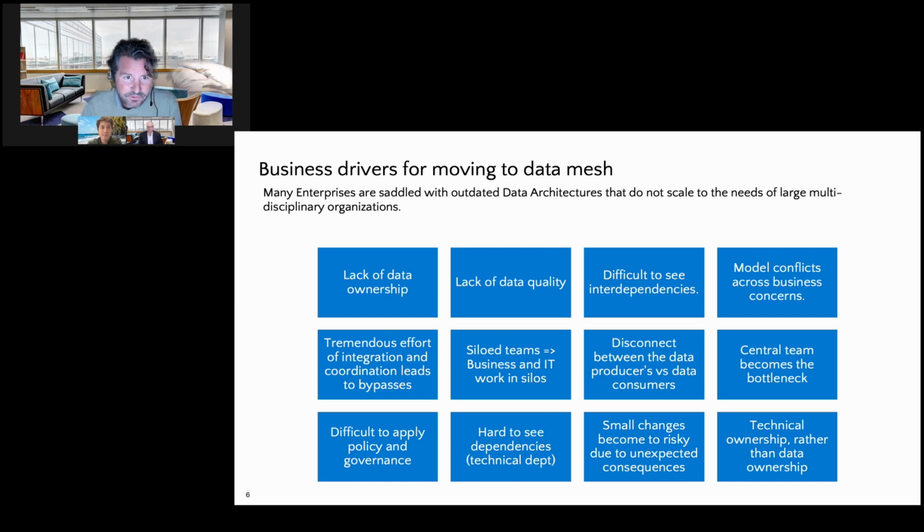Another issue I see, there's quite a disconnect or distance between where the data is actually being produced versus where the data is being consumed. So there's always this middle team sitting in between, which then again becomes a bottleneck. And it's much more technical ownership than true data ownership. And the trend in modern data management today is to move that data ownership one level up, so closer to the business. So I think, not without a reason, organizations are looking into alternatives.